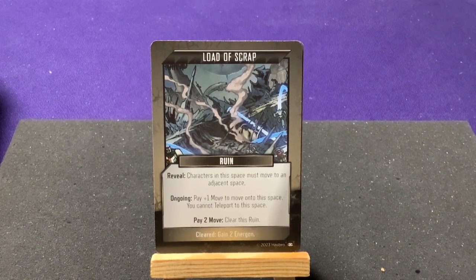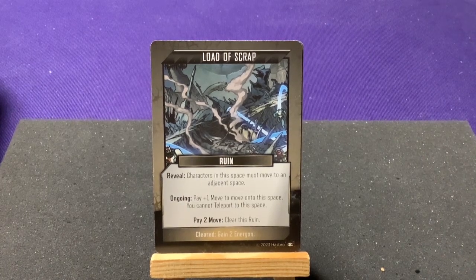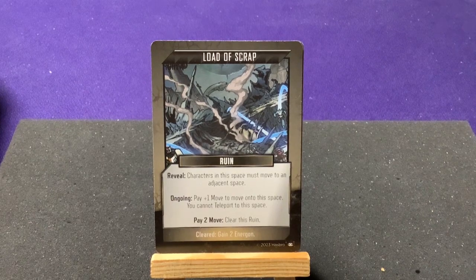What's this? Load of Scrap. We have 3 copies. It says, when revealed, characters in the space must move to an adjacent space, so it kicks them off that space. Ongoing, pay 1 move to move into this space. You cannot teleport into this space. Pay 2 move to clear this ruin. So basically, you have to spend extra move to get through the Load of Scrap to get on this ruin.